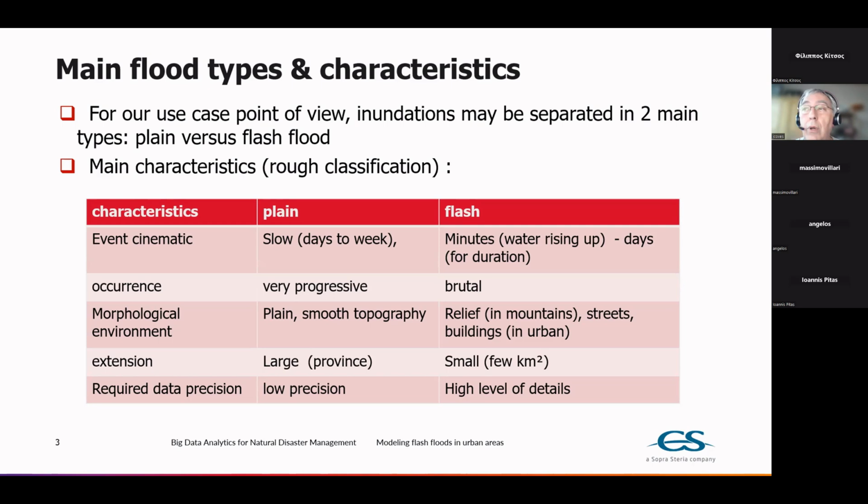The morphological environment, I mean the environment where you can find this type of flood. Plain is, as the name says, usually a large area, more or less flat, at least smooth topography. For the flash flood, I would say we have two different sides. Sometimes in mountains with a narrow valley, and then you have a phenomenon of concentration of the water, acquiring a strong strength and speed and pushing down a lot of materials, rocks and so on. But on the other side, and that's the one we are going to study, is the urban area, which produces the same effect on the water flow.